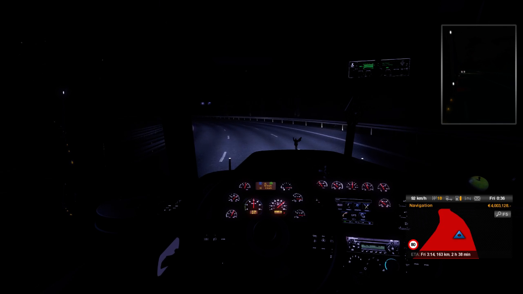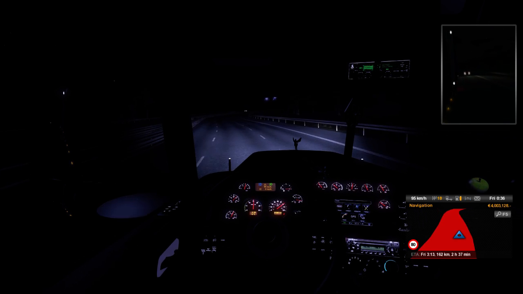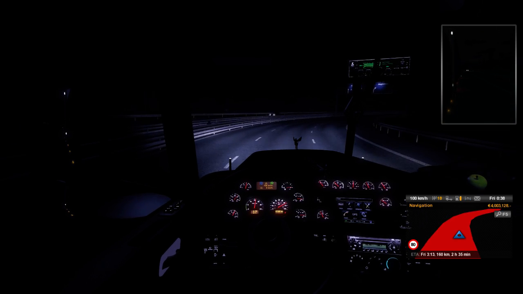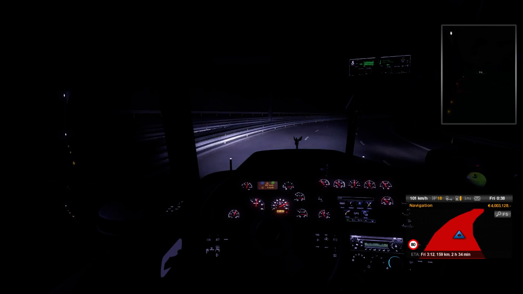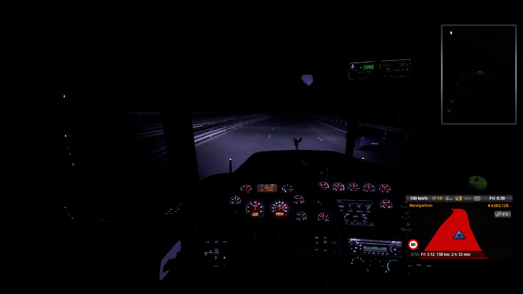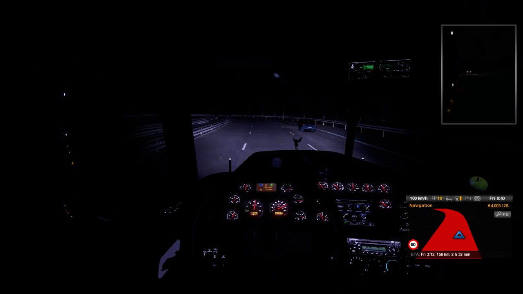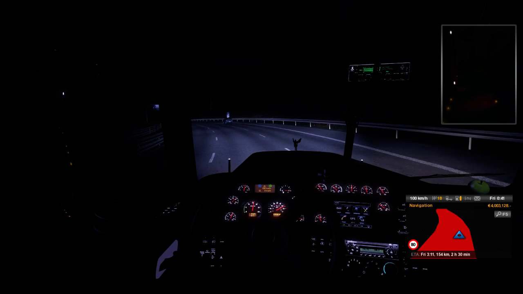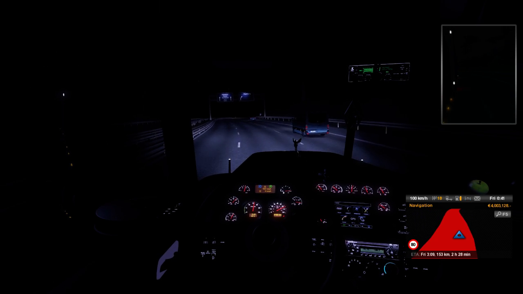On this highway specifically, this is like the Autobahn essentially in Germany. It's so easy to go fast, especially with this truck too. This truck has just a silly amount of power. You can just cruise along. I've cruised along at 110 without a problem. It doesn't matter what the load is apparently either. It doesn't really make a huge difference.